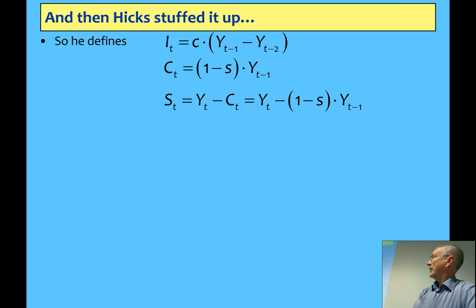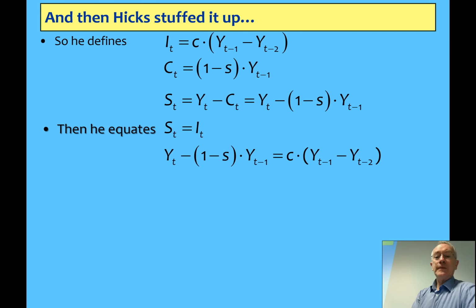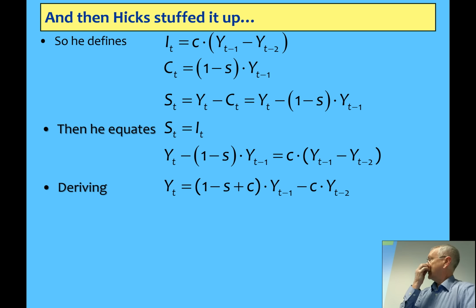And then you do your equating of the whole lot. You say savings is equal to output at time t. So savings now is output now minus consumption now. You've now got an expression for consumption now, and that's again why you had to bring that in to get the lag. And then you equate the two. Savings at time t equal to investment at time t. So you get this expression. And that became, when you reorganised it, you got a couple of expressions there in y(t-1). So you play around a bit and you get y(t) equals (1 - s + c) times y(t-1) minus c times y(t-2).